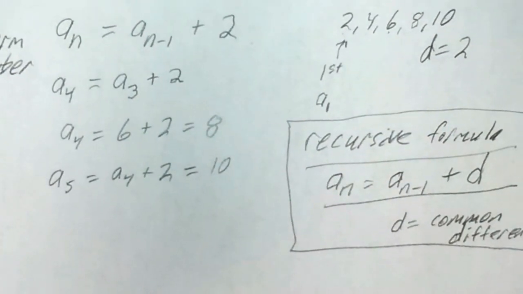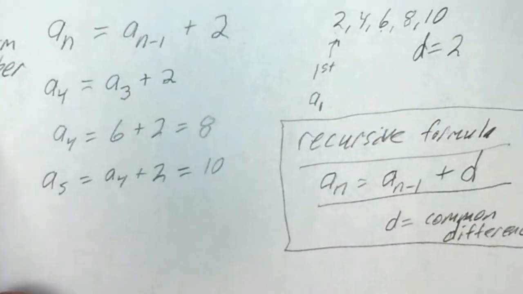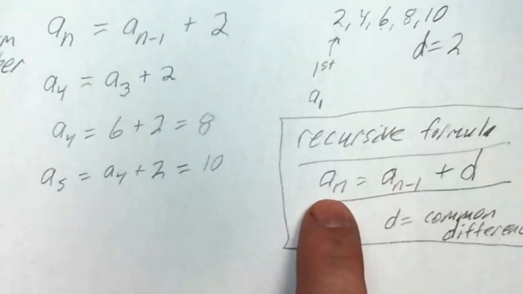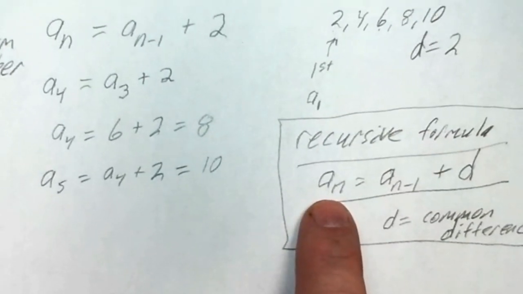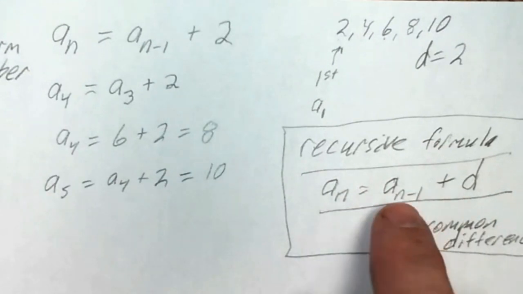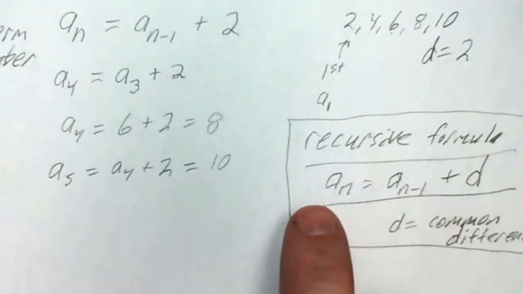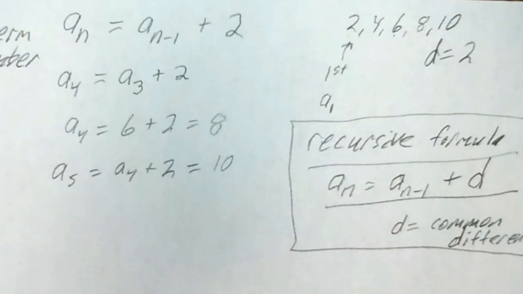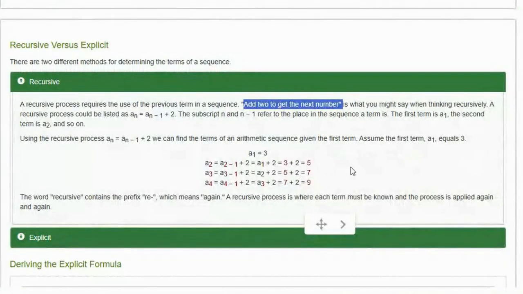So these are the things we need to understand on this. n is the term number. a sub n is where we find a specific term. n minus 1 just means the term in front of the one we're looking for. d is the common difference. And this is all great until I say, okay, now tell me the 81st term. Well, we're going to get to a formula for that in just a moment. But this is talking about the recursive way.